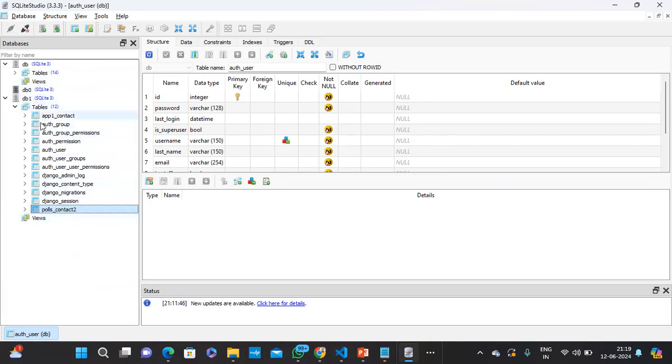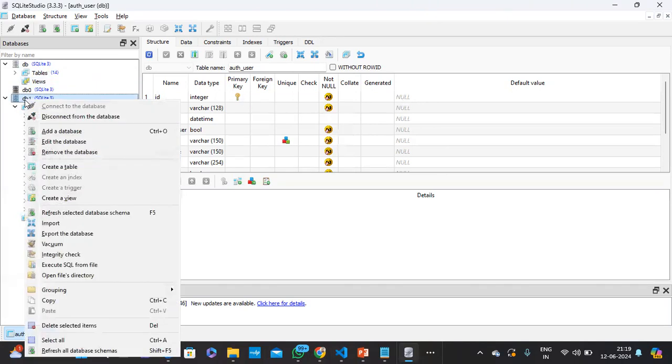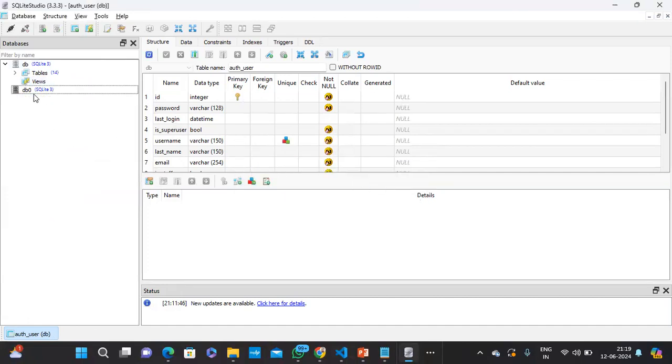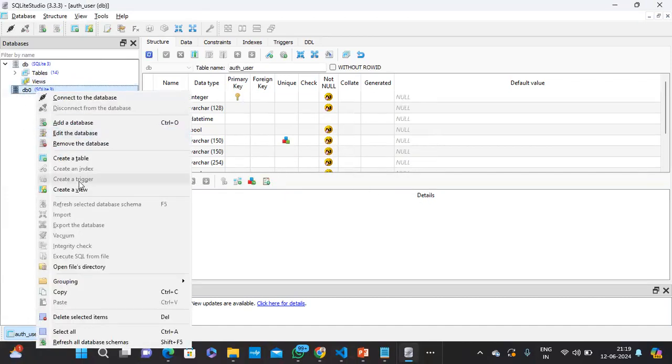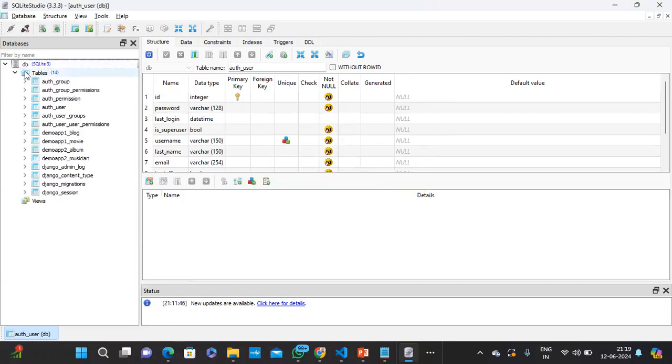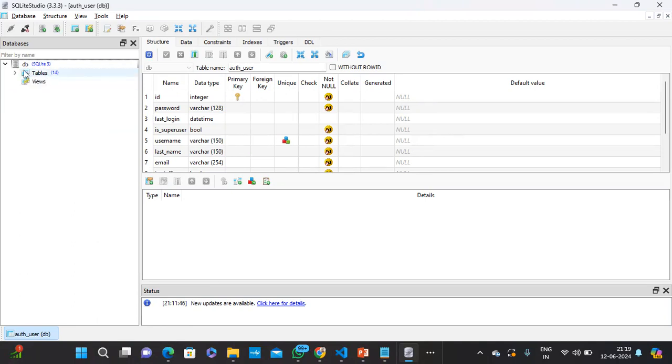Already we have opened it here. Once I delete this database, you can see here, delete, remove the database. Now I'll remove it, and you can see no database. Here is another database, I'll remove that too. Now this is the default. Okay, let's see, forget it.